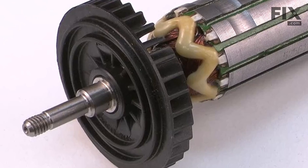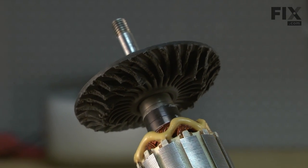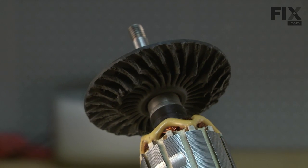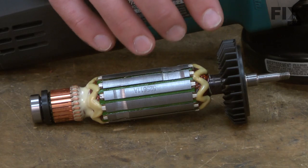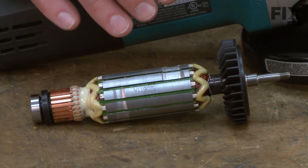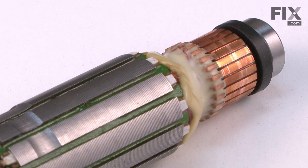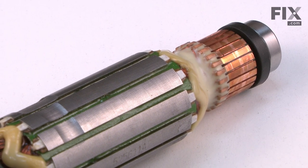The cooling fan can be easily damaged if a piece of metal or other debris gets into the grinder. It's not uncommon to have several of the cooling fins, or even all of the cooling fins, torn away from the fan. If this occurs, the motor won't properly cool. It'll quickly overheat and cause damage to the windings. And of course, any bearing will wear over time and need to be replaced.